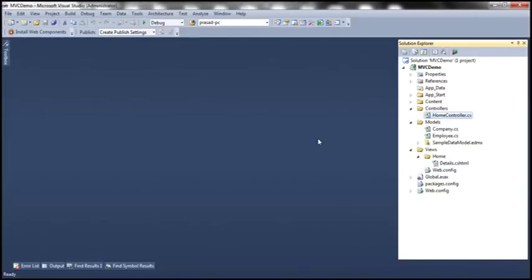Notice that at the moment, when we navigate to details action within the home controller, and then when we pass an employee ID of 1, we only see that employee's full name. That's because of the changes that we have done in part 41. Let's undo those changes so that we can view this employee's full details. Let's flip to Visual Studio.